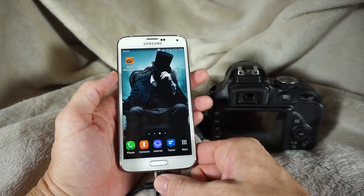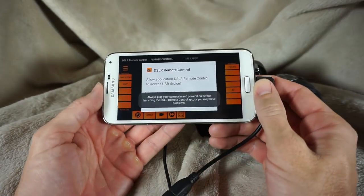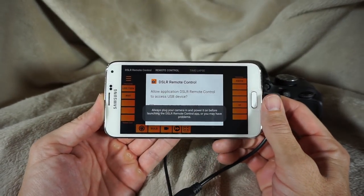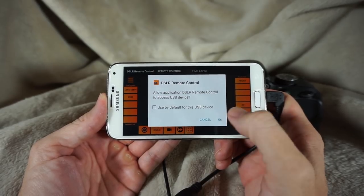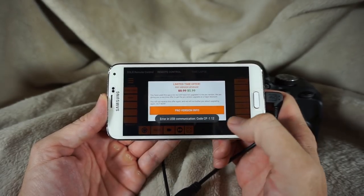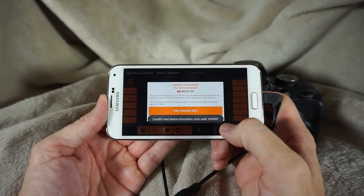I'm going to launch our application. Again, it's going to open in landscape mode. And this looks very similar to the last time we did this. And that's fine. I'm going to go ahead and hit OK here. And now you see this error message at the bottom. It's a communication error. And again, it's right there.